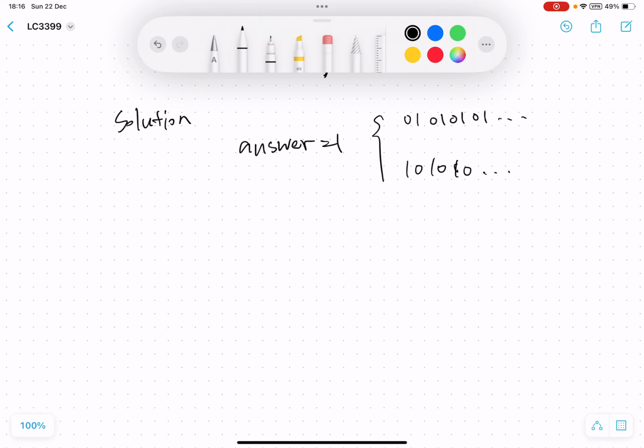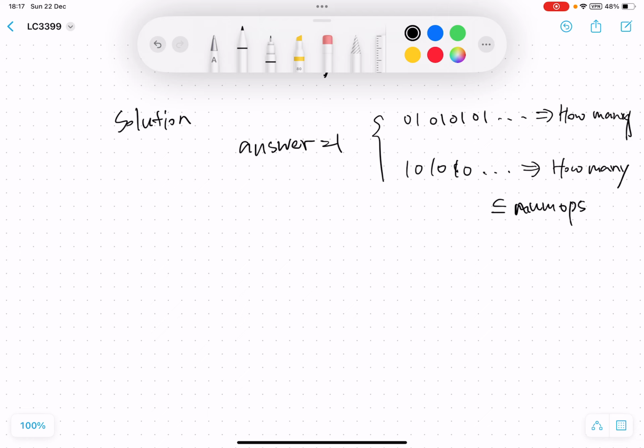So we can check for the two kinds of situation. We can check how many operations we need to do. If the operations that we need are less than or equal to numOps, that means the answer should be 1. That means we can get a string after flips, after operations, where the length of the longest substring is 1.